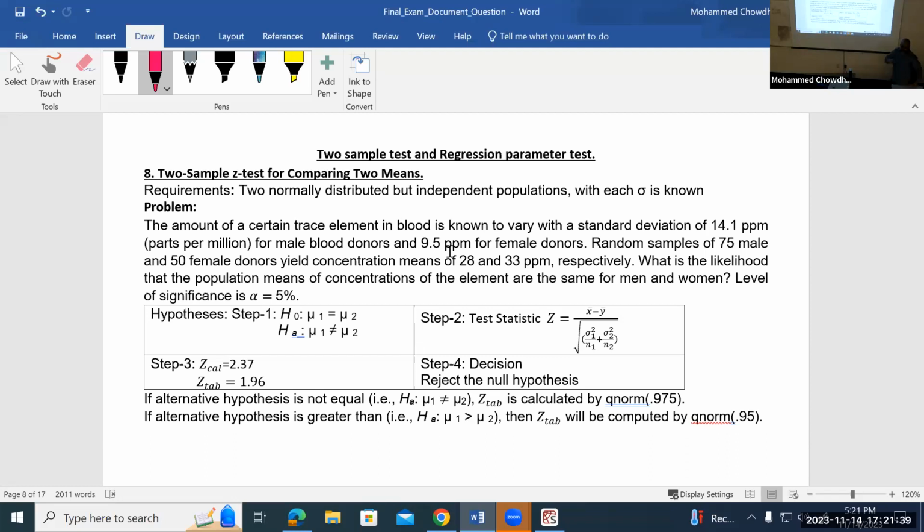I already computed by paper and pencil the first 7 problems, right? The 8th problem is already solved in there, so you have seen that. So what would be the decision? The girl in the back. Calculated value greater than tabulated value. Reject. Calculated value greater than tabulated value, reject the null hypothesis. Calculated value less than table value, fail to reject the null hypothesis, okay? The note that I have written, go over that note. And you are watching my videos, right?